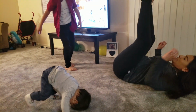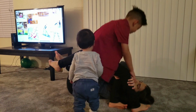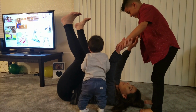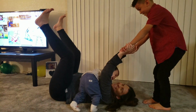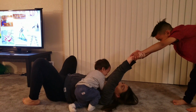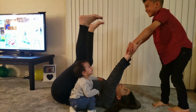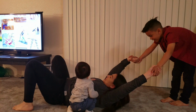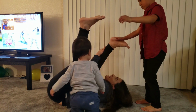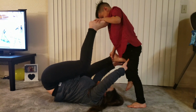Facing me. Come on. Come here. Turn around. Yeah, like this. Turn around. Like this, right? Put your legs on my feet, okay? Look at him. Oh, you're so cute. No, not your feet. My belly. This right here. Yeah.